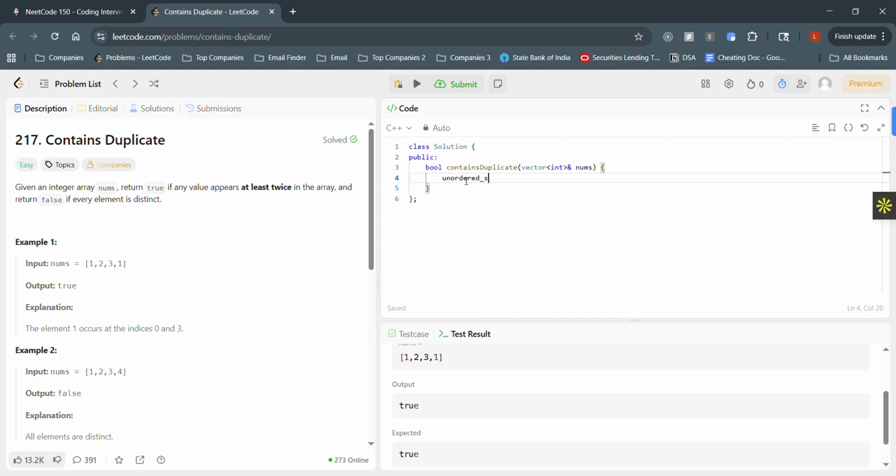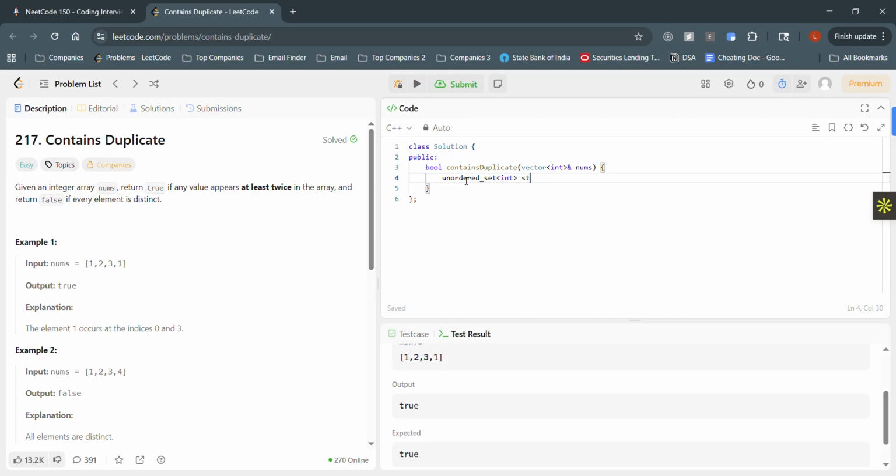Sets are of two types in C++. One is unordered set and one is set. By default the set is ordered, which means that the elements will be in sorted order. But in an unordered set, it won't be in sorted order.